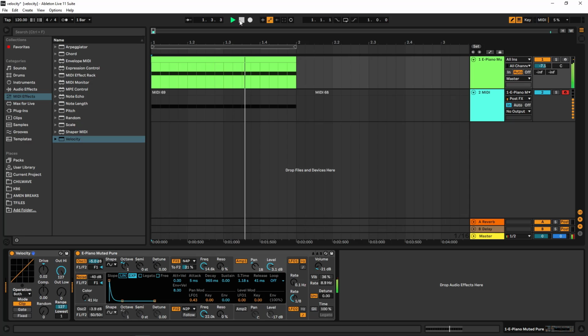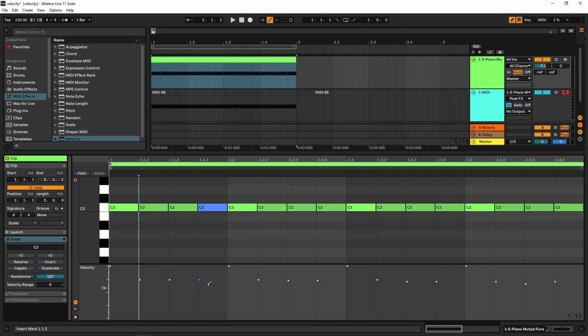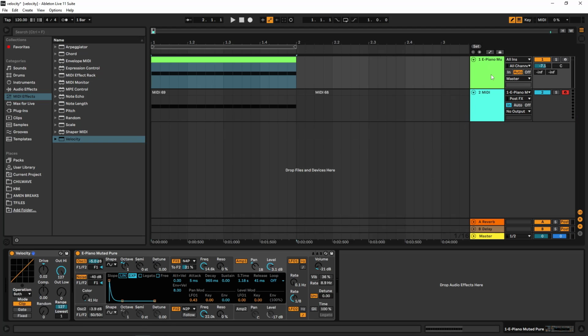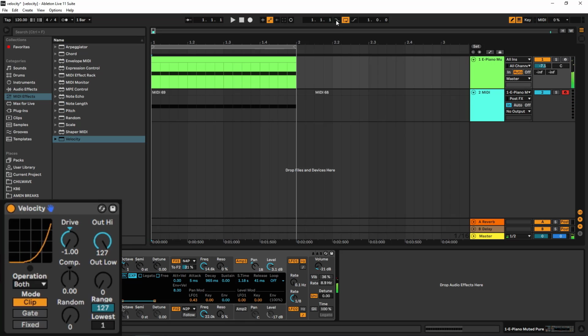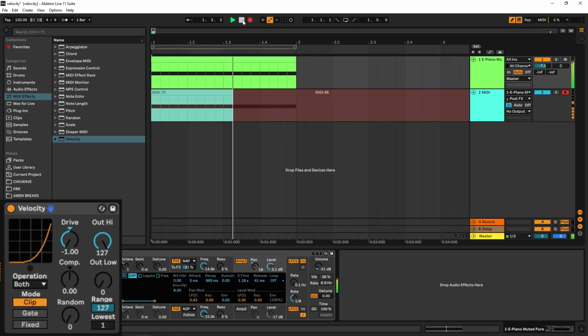Now we are doing drive, and that's why we get that. If I play now, we can really hear the accents, but it's not like the other thing that we had before. These notes are not really low in velocity. So if I go to the drive and loop this and do the opposite, we're going to get the opposite. The lower notes are going to go lower, and the higher notes, which are the accents, we can hear them very clearly. So this is creating the opposite effect. I'm going to remove the loop and record this.